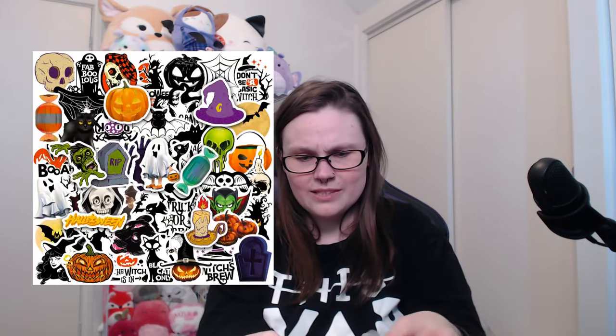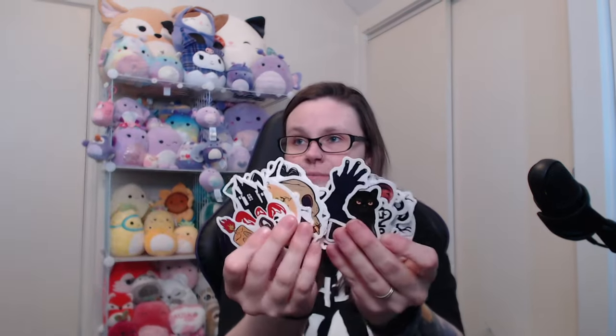This next packet of stickers — I know that I have horror movie stickers here, so these are maybe more spooky rather than cutesy. We've got some bats, a jack-o-lantern, a kid trick-or-treating as a ghost, a really cool zombie, some cute cats, some spider webs. These ones are just more on the spookier side of things rather than being fully cutesy. I'll put the price up on the screen for both the cutesy and the spooky sticker packs.